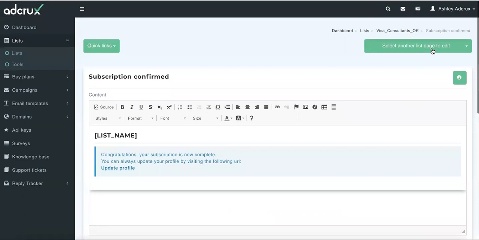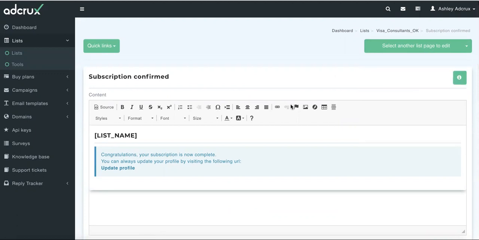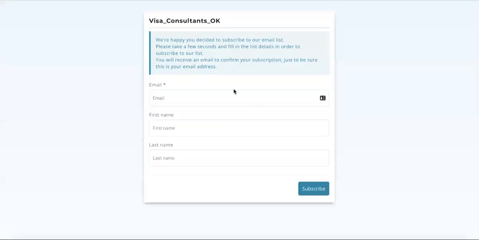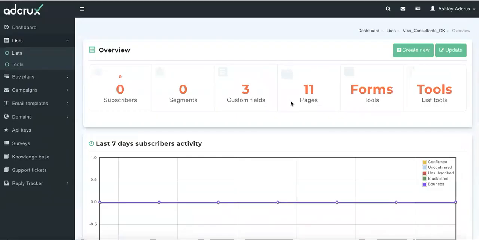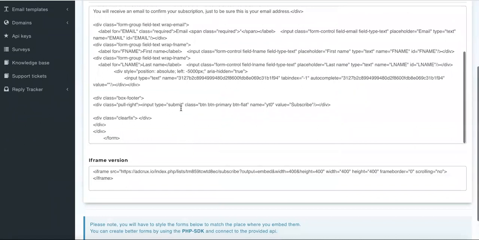So you have a lot of stuff here, a lot of forms and all, you can try it out. And now let's move on to the second thing: how you are going to embed the form that I showed you. You need a code to embed, right? That code you will find here in the forms. So this is the code. You simply take this code and put it in your HTML website or WordPress or Shopify, any kind of website you have, you just need to put it over there.